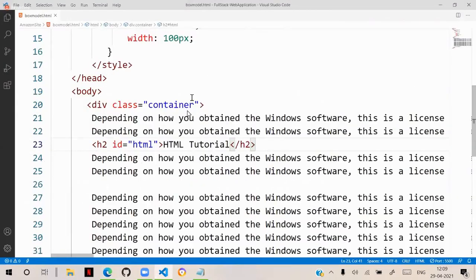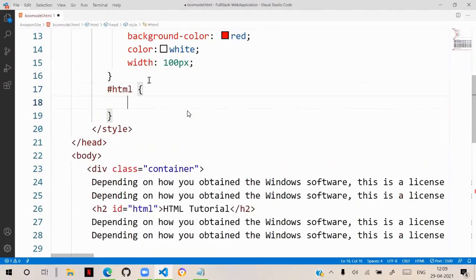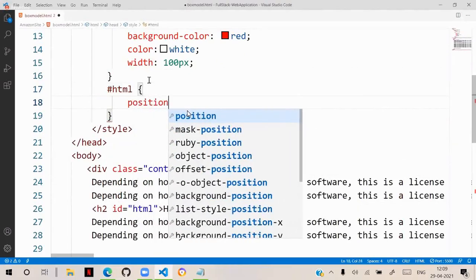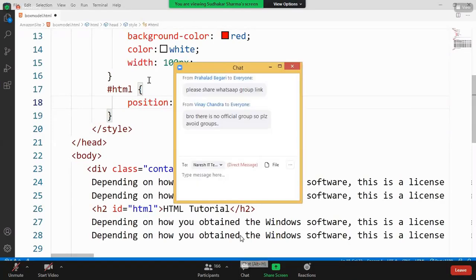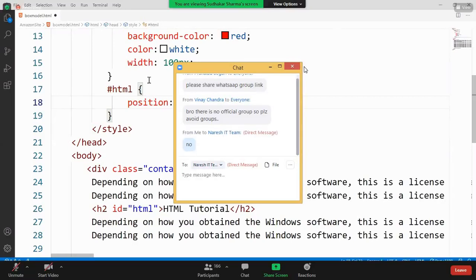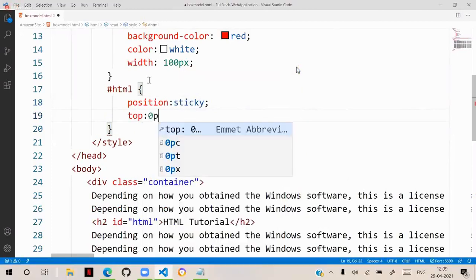For that, for hash HTML, we will give position sticky. Sticky means, is it removed from the normal flow? Sticky is not removed from the normal flow. It is present according to the flow. But when it reaches top 0 pixel, it will stick there.